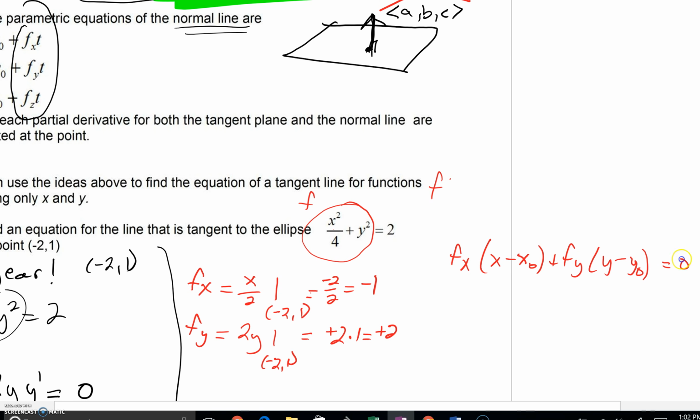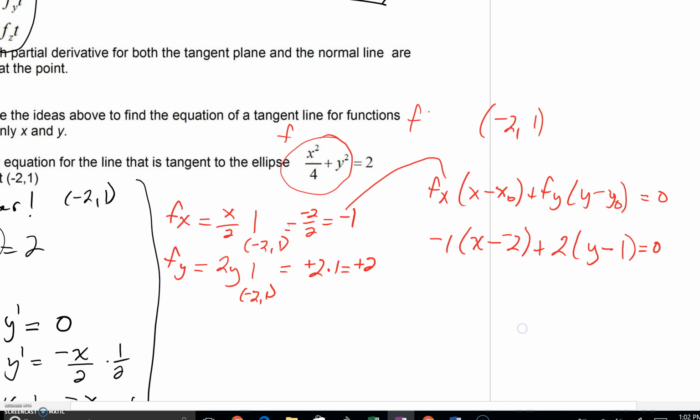Thank you so much. If we're losing our z component, right now we could say, well, hey, let's plug that in. Here's negative 1 times x minus, well, what's your x naught? It's negative 2 comma 1. That's minus a negative 2. And how about your f sub y? Well, that's your 2 times a y minus a 1. You'd say, well, there it is. Look at that thing. This is negative 1 times x plus 2. Guys, this right here is another way to write the equation of your tangent line.